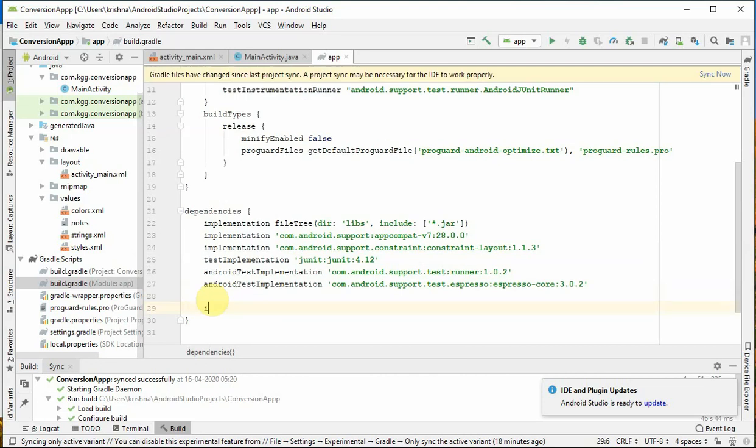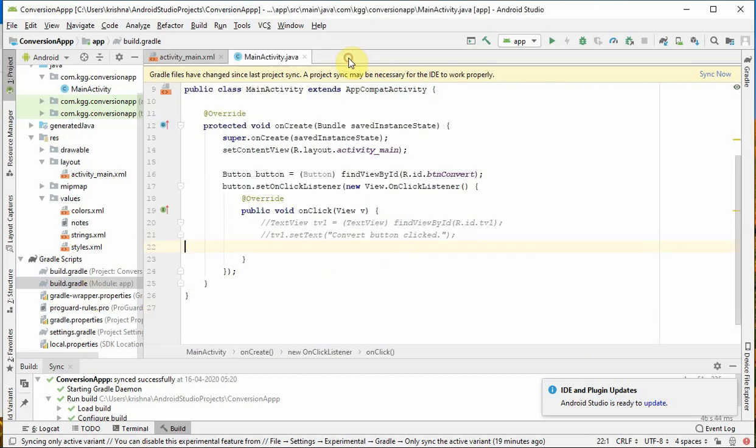You can just go there and say implementation, and it will be volley. So we are going to use the Volley library to call this web service, and make sure you have placed this and synced your project so you can access this Android Volley library to call any web service.